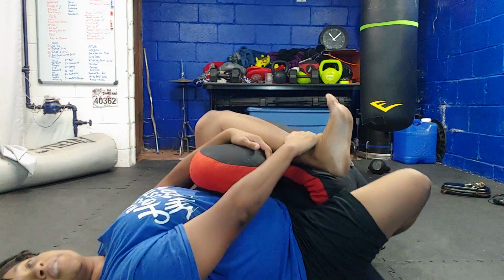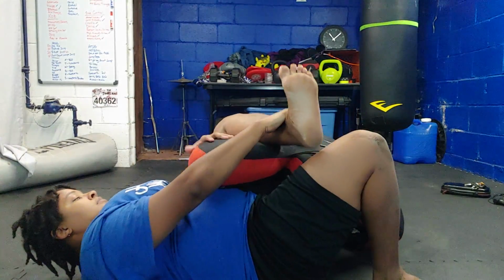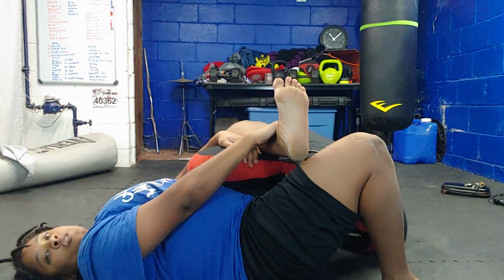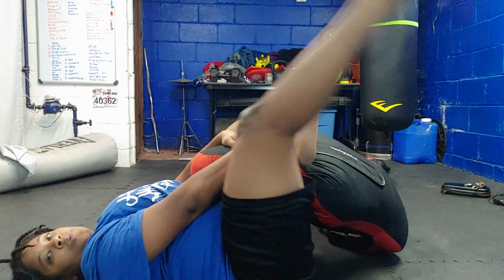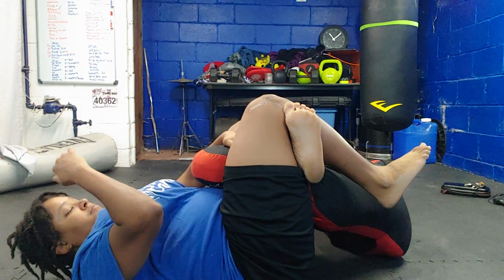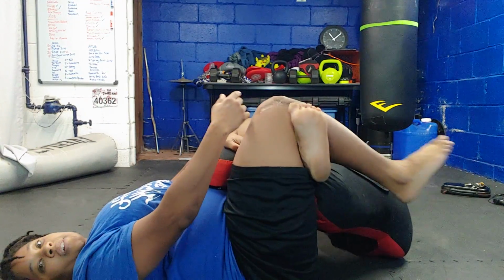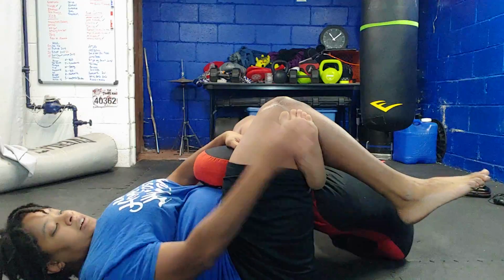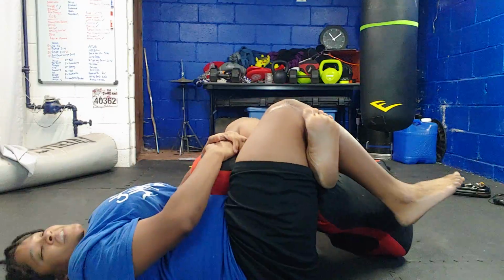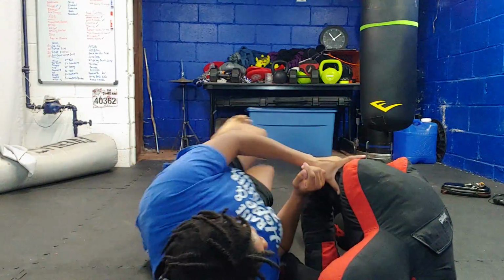And now you want to turn to an angle, and you're trying to get perpendicular to him, like at a 90 degree. The further you can get over, probably within a certain extent, the easier it will be. Now, you're in a good position where you can use this leg to lock it down. Still hold on to that if you can. And now you squeeze your knee in, so you're flaring this foot out, squeezing that knee in, and just squeeze everything. Pull this arm, pull this head, squeeze, and within seconds, he's going to be unconscious. And that's basically it.